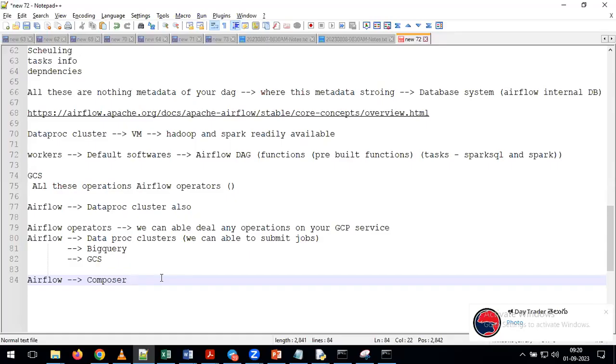But if you want to install it in your local system, you need to maintain the laptop, install the things on that laptop, and take care of everything. But if you use GCP, AWS or Azure cloud, just once we create the instance, automatically it will take care of the installation. Automatically it will take care of all the prerequisites to run Airflow. Whatever components we discussed, web server or worker nodes and everything, your cloud will take care of that. On top of that, we just write the code. With that, we can run the jobs.